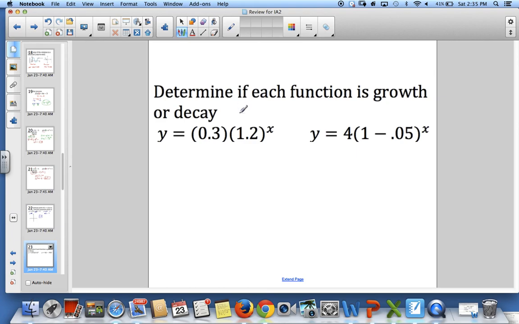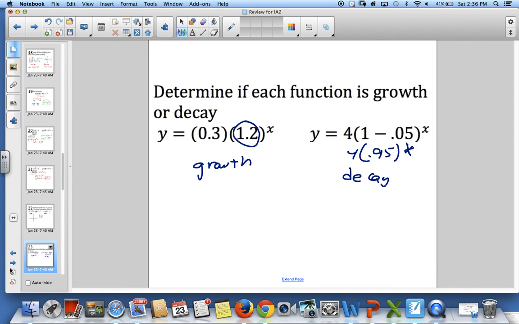We're looking for growth or decay. These problems look complicated. They're really fairly simple. We look at what's being raised to the power, and that's 1.2. If this is bigger than 1, it is, that's a growth. If the number being raised to the power is less than 1, it's a decay. We don't even concern ourselves with this number. So I look at this number, 0.95, because the whole parentheses is being raised to the power. That's x. Okay, 4 has nothing to do with the problem. This number is less than 1, so it's a decay.